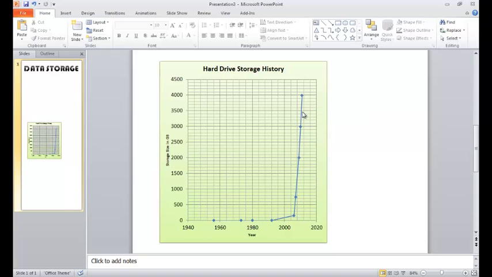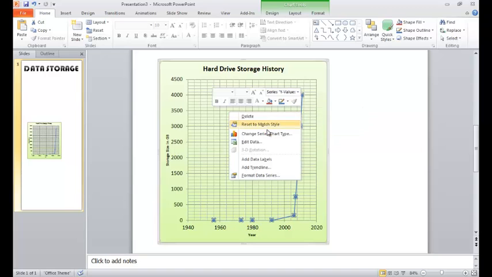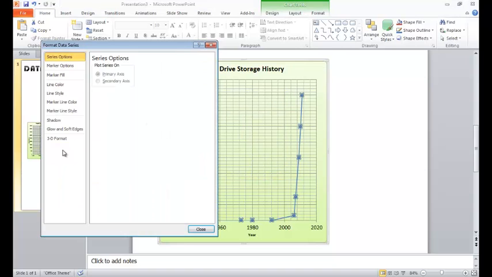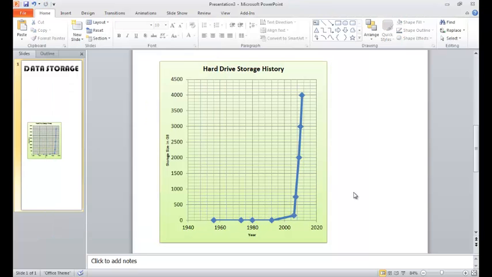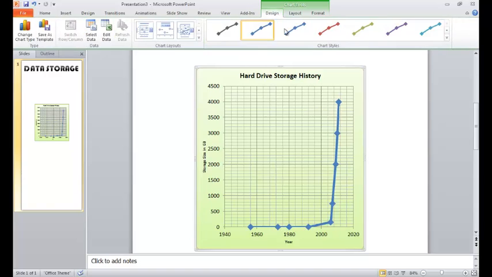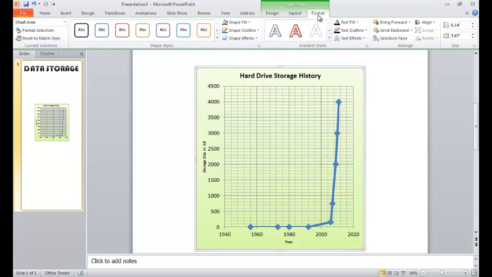This line is very hard to see at the bottom, so I'll change that by right-clicking on it and going to Format Data Series. And this is where you can change these markers. I could change the line, lots of different things I can adjust. I'll change the line width to make it a thicker line. It's a little bit easier to see that on the graph. You can click on Chart Tools, you can change the design, you can change the layout, you can change the format. Lots of different settings you can adjust in here to really customize your graph, and you want to use those to create a real clear representation of your data.